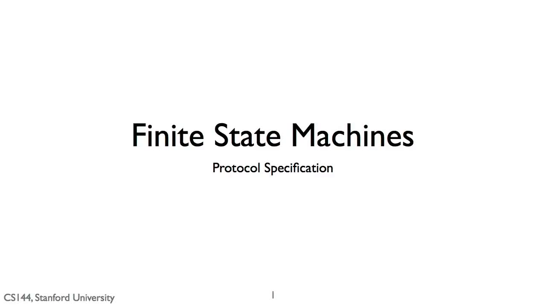I'm going to explain finite state machines, something very commonly used when specifying network protocols and systems. I'll also explain the common way they're drawn in network protocols. I'll conclude by showing you the finite state machine that's part of the TCP specification, which defines how TCP connections are set up and torn down. So you'll see how you can describe something like the three-way handshake of TCP in a finite state machine.